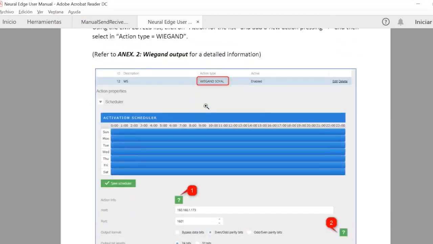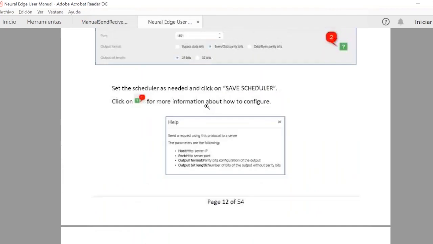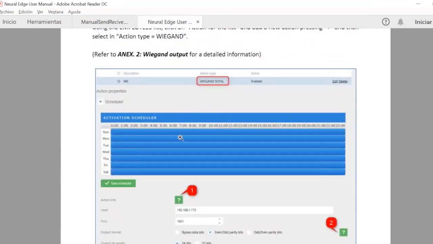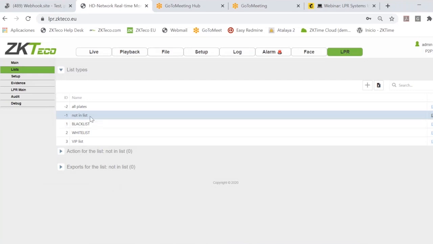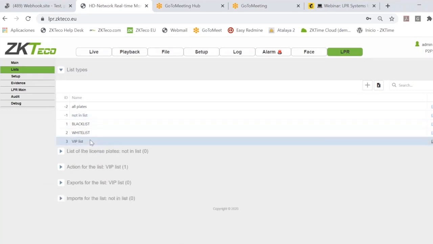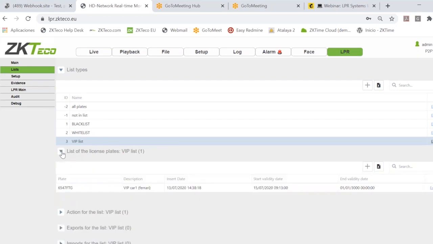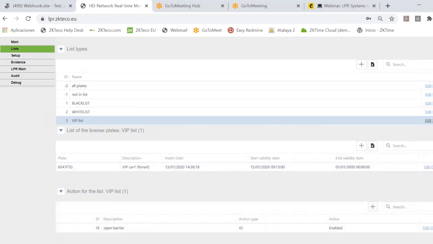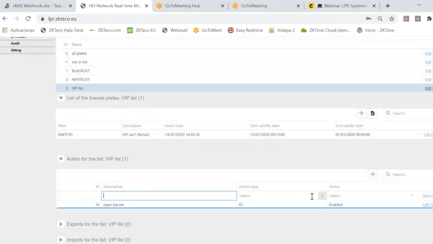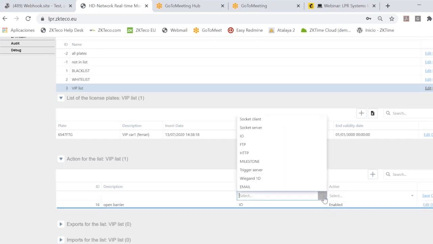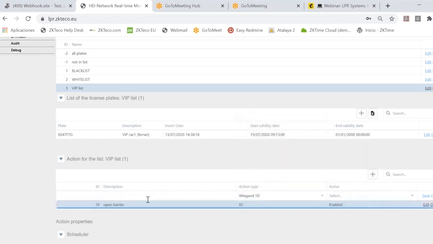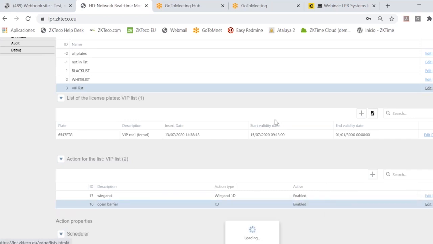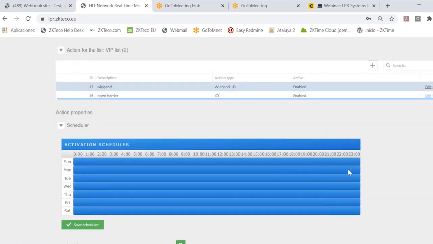Another one that you can use is the Wiegand one. As I told you before, the Wiegand is not a Wiegand port itself. It's not a physical port because the camera doesn't have it. So how to do it with this? In case you want to send back to the controller Wiegand, so how to proceed with Wiegand?